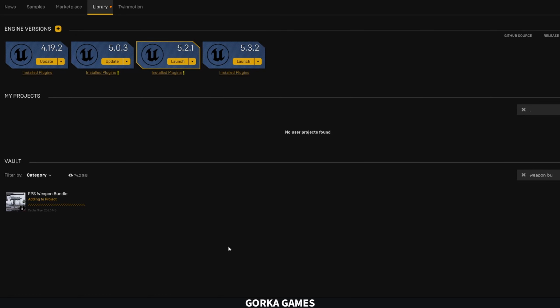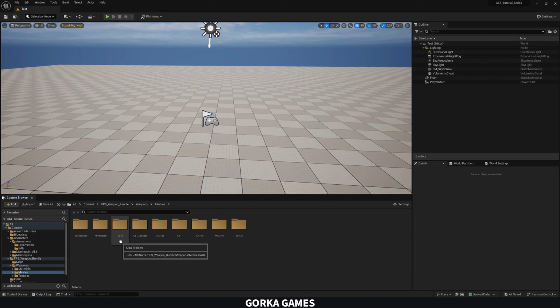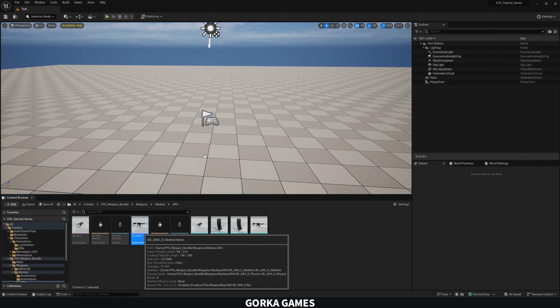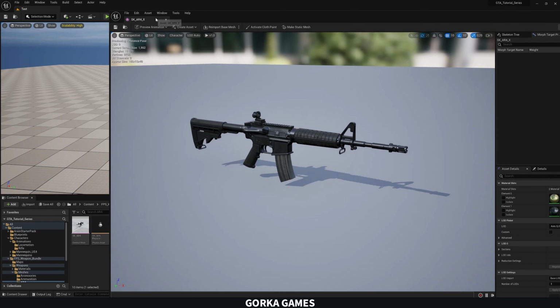So just click add to project, and now we just need to wait a few seconds, and Unreal will make sure that it is compatible with our Unreal Engine version. As you can see, it has already been added and imported to the project. So if I go back to Unreal, we can see that we have a brand new folder, which is the FPS weapon bundle. And in here we have basically all of our weapons with our meshes, and we can go into, for example, the AR4, and you can see it here, which looks absolutely amazing. It is so cool. And let's go ahead and add this gun.